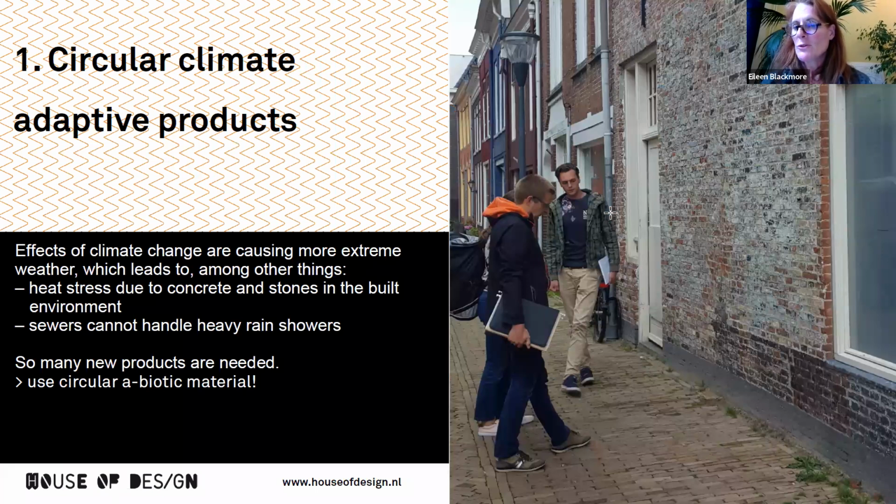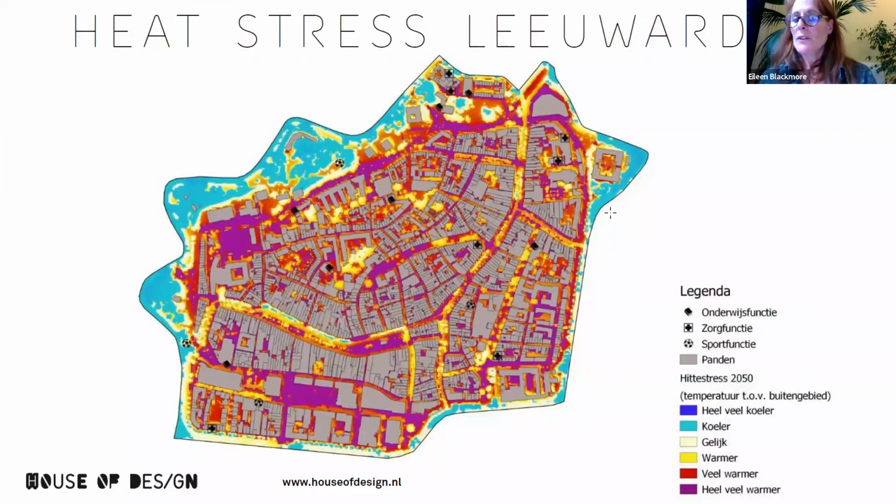And we will have hot summers too, and they're getting hotter and even more extreme, but also the storms like everywhere. And in the Netherlands also you have very densely built areas with a lot of stone, and there's been a lot of cuts from the municipalities in the maintenance of green. So there's hardly any green anymore. And so, okay, how can we create products to help for the climate adaptiveness of the city? And if we do so, why not use circular material straight away so we can combine the two? So how can we use the circular issue straight away as a kind of pilot using the circular material? So this is a project that we started in Leeuwarden in 2016.